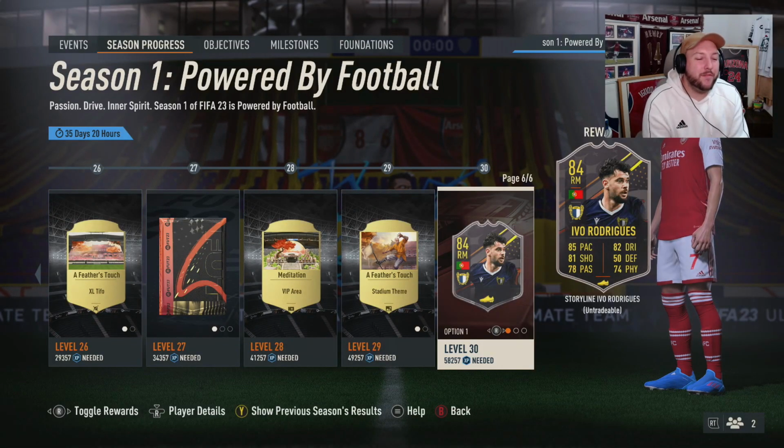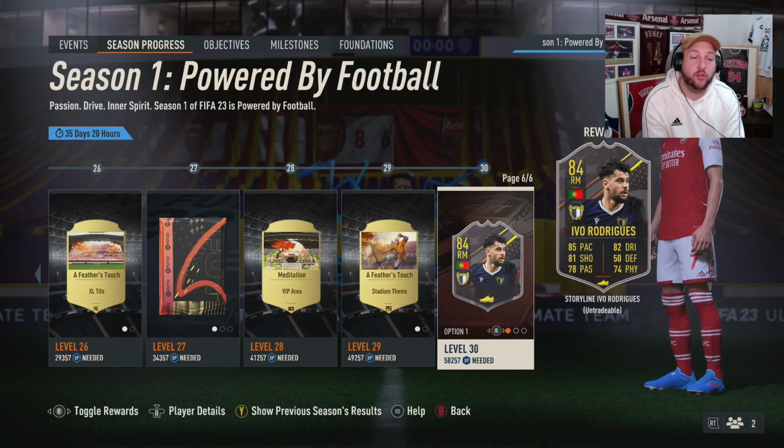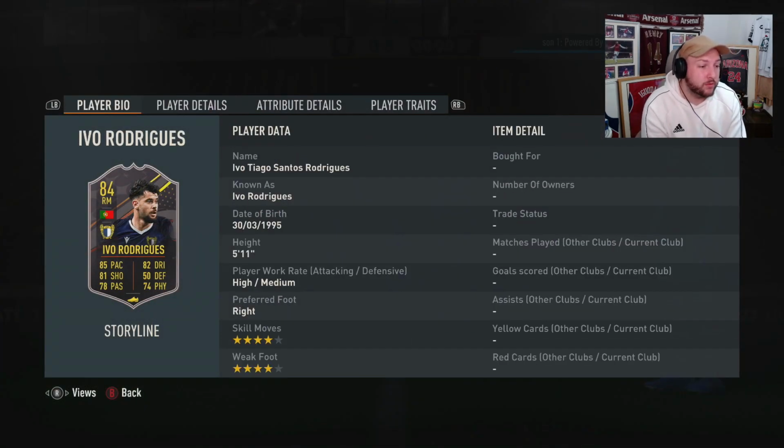Today we're looking at the level 30 Season 1 pass on Xbox, PlayStation and obviously PC on FIFA 23 to have a look which one's the best choice. So starting off with Ivo Rodriguez, you can see he's a right mid, high medium work rates, 4-star, 4-star, so overall really good, 5'11", looking like a good rounded card.